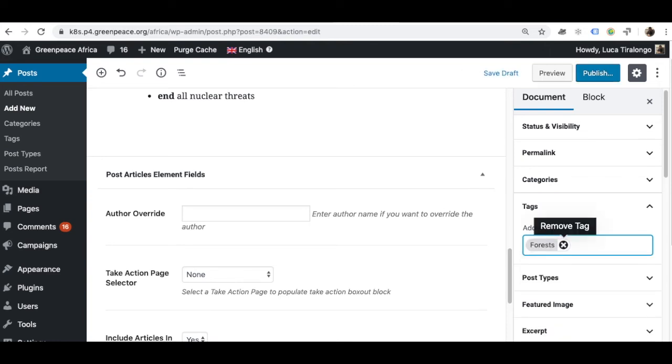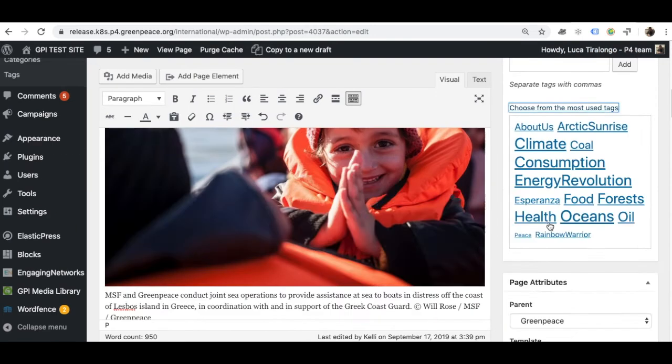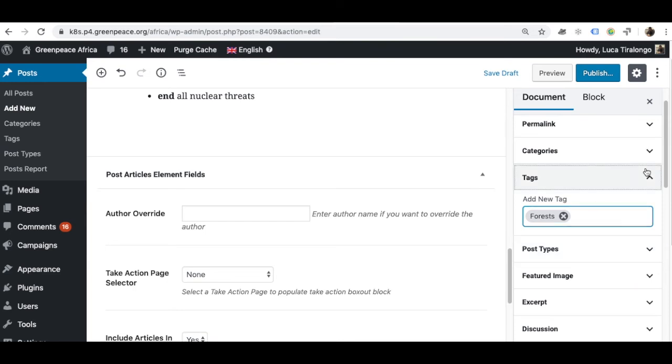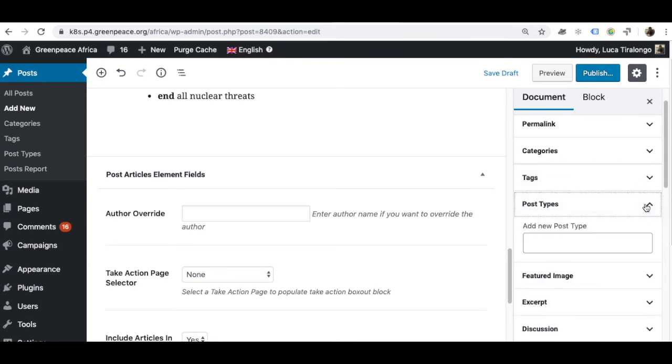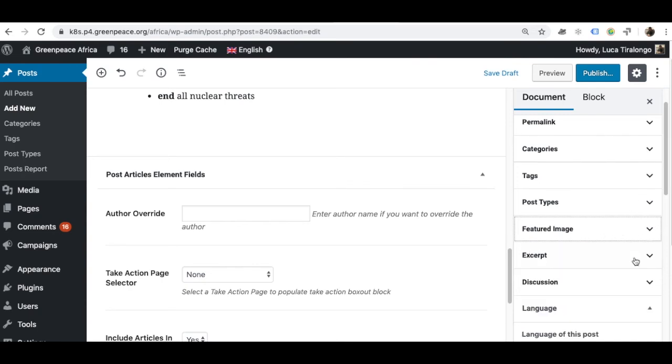So a minimum of knowledge of your taxonomy is required for the moment. It will show the tag cloud as it is in the current editor. So I'm talking about this guy. It is coming soon, not yet, but you can already add tags this way. You can choose the classic post type, of course. Select the featured image as you do right now, customize the excerpt.